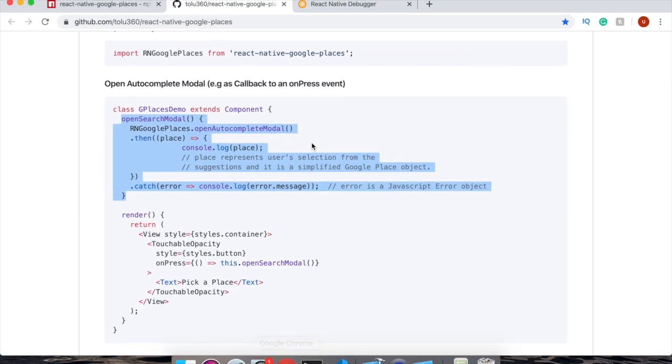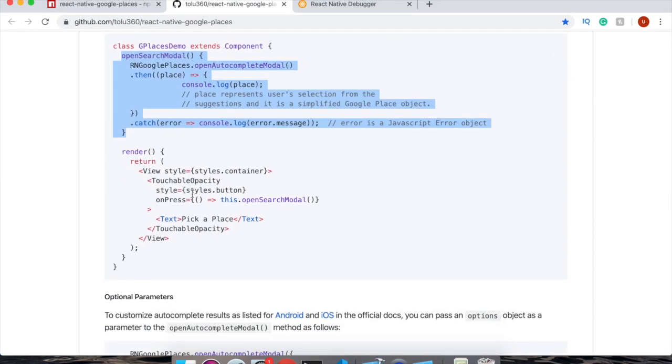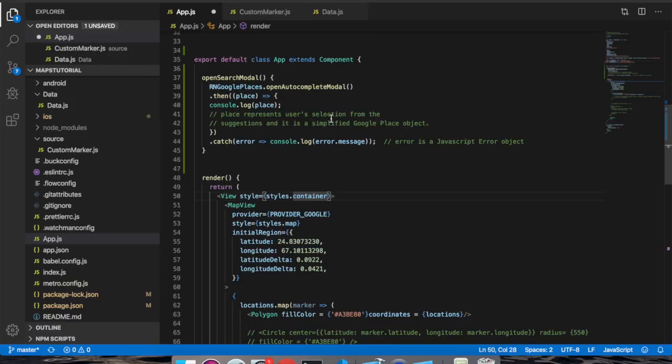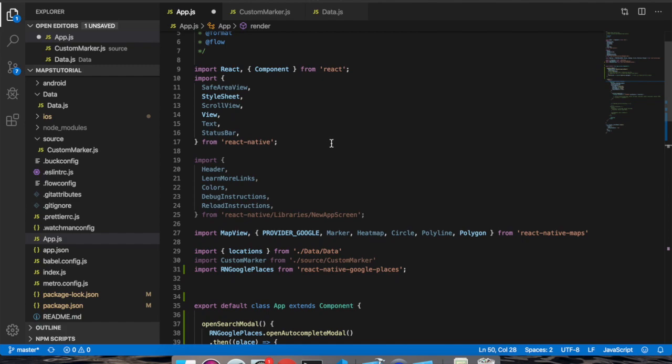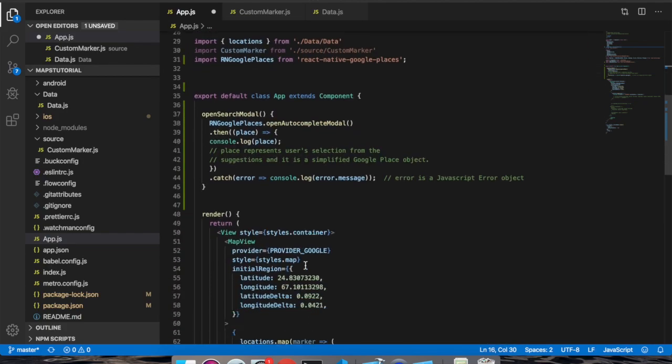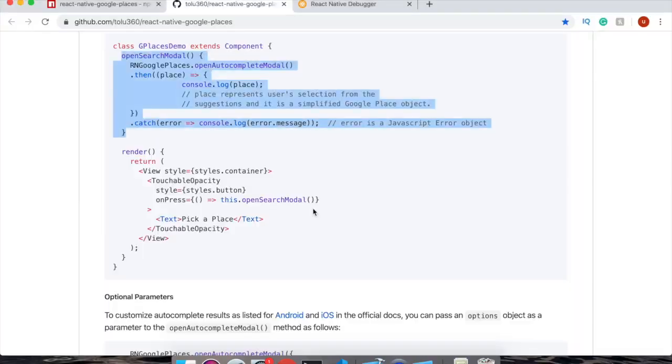So we need to create a TouchableOpacity here.